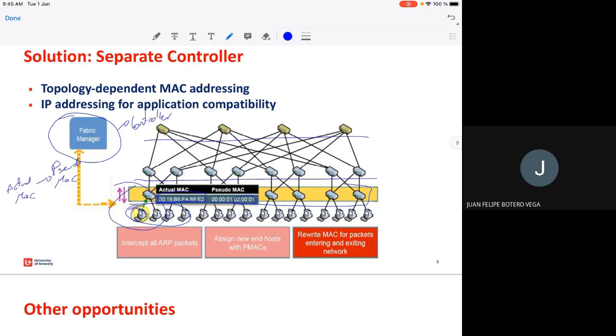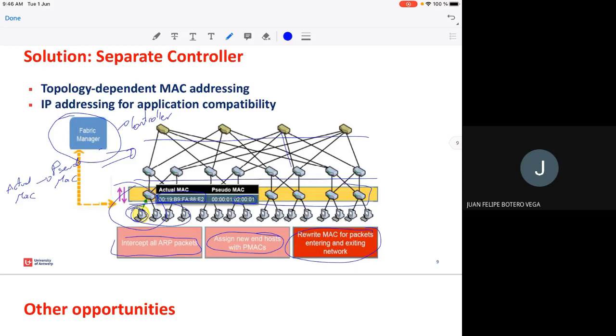And in this way, all switches will be controlled by this controller or Fabric Manager, and will know when a packet is sent to a host inside the network. They don't have to send a broadcast to see where the host is, or use layer 3 routing. They know by the pseudo MAC we configure here in which part of the network this host is located, and can make the routing in this way. It can intercept all the ARP packets, assign new end hosts with pseudo MACs, and then rewrite MACs for packets entering and exiting the network.